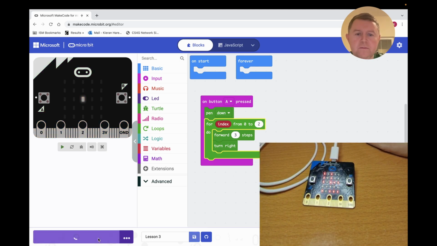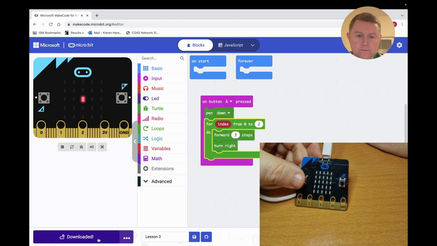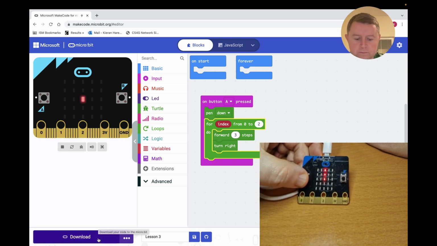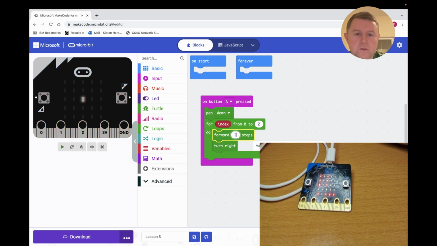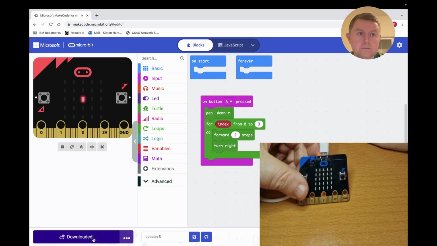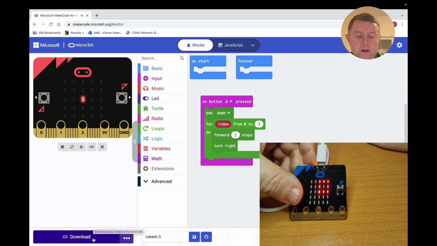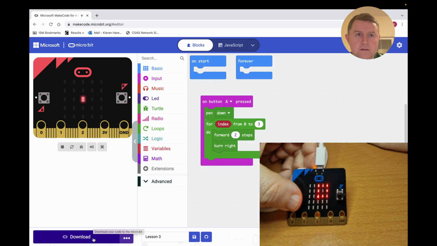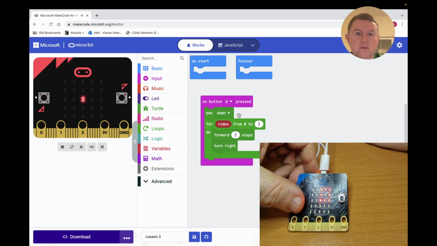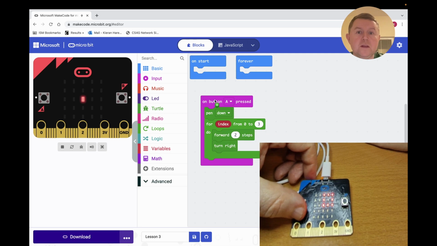Let's try 2 then. Oh, sorry, I did that wrong. It should have been 2 there and 3 here. Okay, and download. Yeah, that's much better. So we've got a little bit of a bigger square now. Okay, so have a little play with that one and see if you can get it to work, and then take a screenshot of your code and place it onto the assignment.